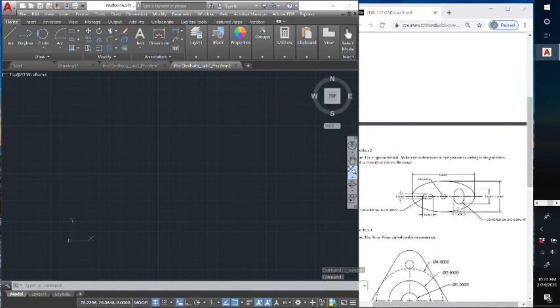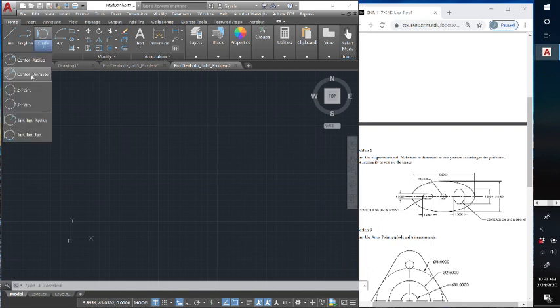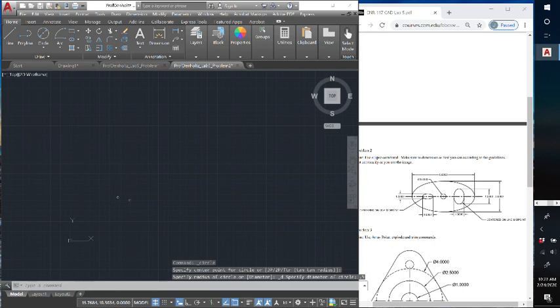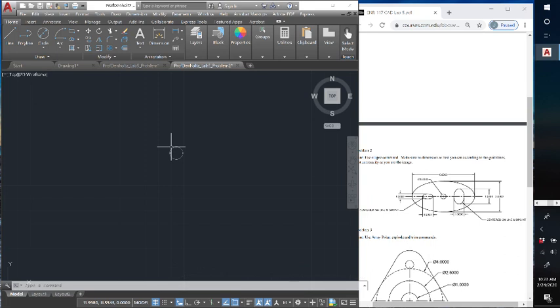For this drawing, I'm going to start with the small circle of diameter 0.5 right in the center. So 0.5, I'm going to zoom in to where I made it. And now I'm going to do an ellipse, which is the ellipse command. They're going to be centered on the same spot, and I'm going to use ortho here.